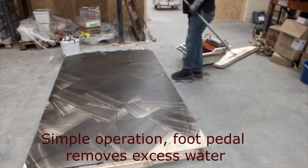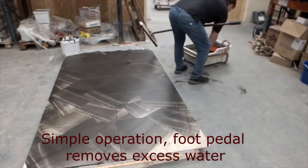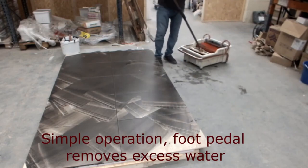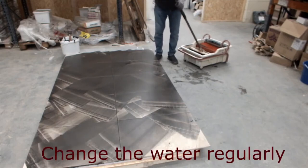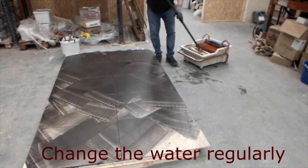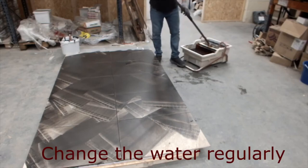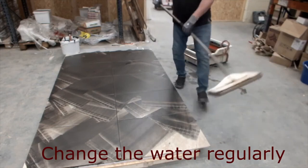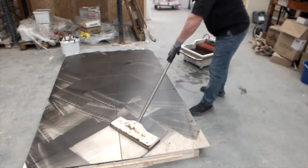Okay, so I've emulsified that now, yeah? Yep. At what point would you change the water for clean water then? Well, if you've done 20 metres, then you change the water for your wash. But because I've only done a couple of metres there, this water should be okay. Look at that. Bloody hell.